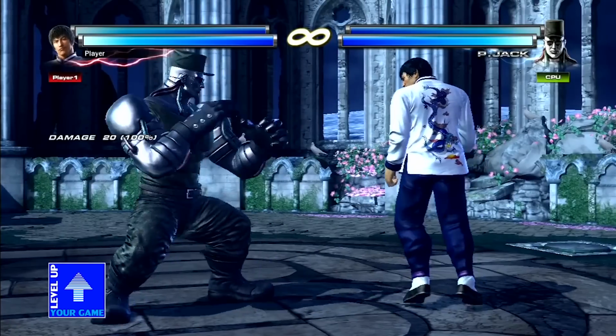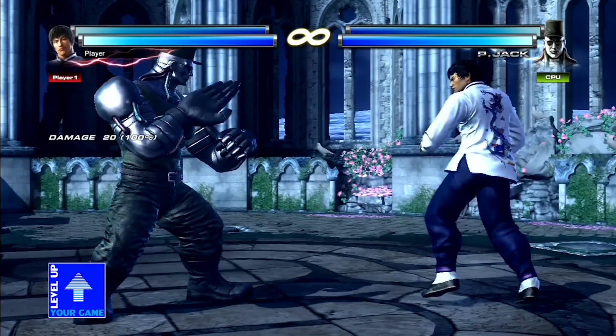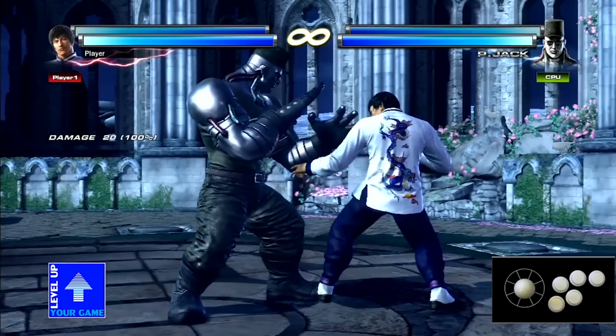Alright, now we're going to move on to one plus two, or using both of your hands to do a grab. Each character in this game has no generic 1+2 grab; it's specific depending on the character. For Prototype Jack, it's going to be up forward 1+2, or left punch and right punch.